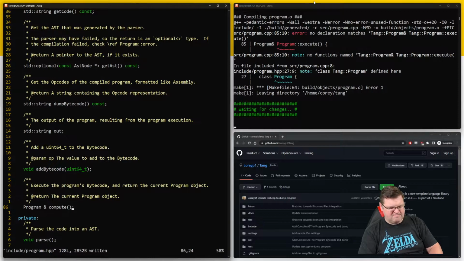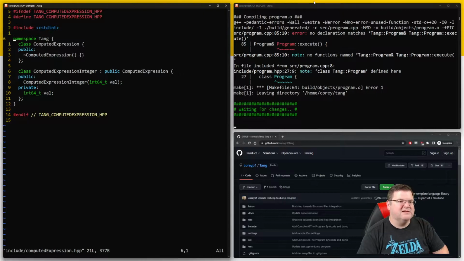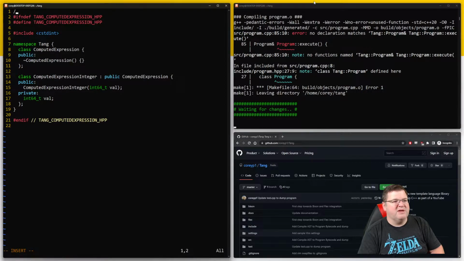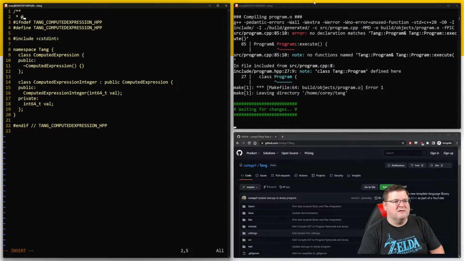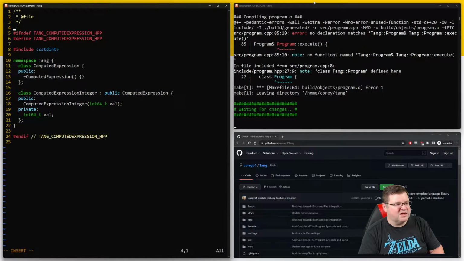Now, I created a file called computed expression. And if we look at it, first of all, you know what? I need to show you this anyway. At the beginning, there should be at file, and this just tells Doxygen that this is a file that you need to be tracking.